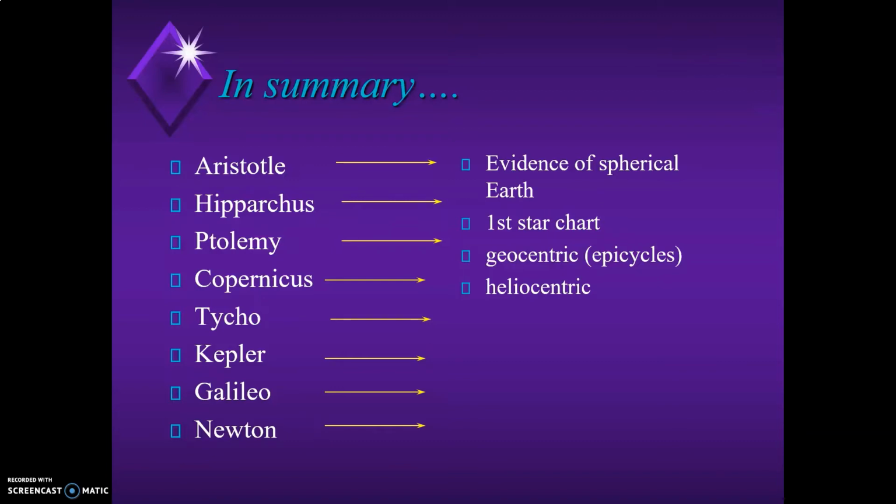Tycho Brahe, the most interesting man in the world, at least in my opinion. He partied a lot, but he was also very keen and accurate. He was very accurate and precise with his observations, discovered a supernova, and he did all that without a telescope. Naked eye observations using his quadrant and a couple other tools he built. Then you have Johannes Kepler, German astronomer, mathematician, astrologer, kind of a nerd, really loved math. And he came up with 3 laws of planetary motion. We just went over those.